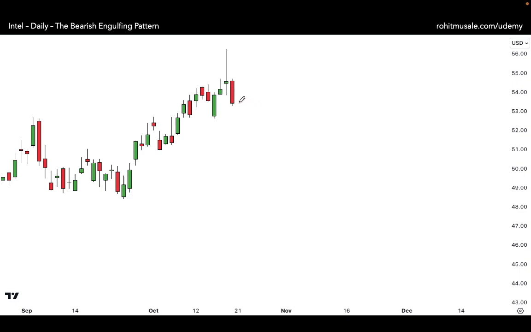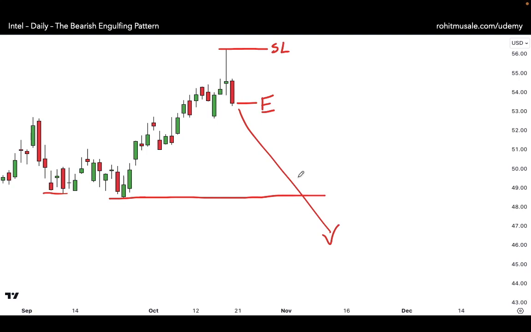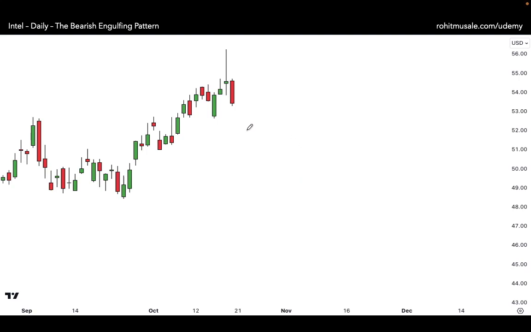So if you were to take a trade, for example, if you were to enter here, wanting to go short, then your stop loss should be here because that becomes resistance. And then you can expect the price to go down, maybe to that support level, this support level. That's a poor reward to risk trade, but that's how you would look at the bearish engulfing pattern. You would want the shadows to be smaller, because then your risk would have been lower. The distance between entry and stop loss would have been lower. But that's how the bearish engulfing pattern looks.